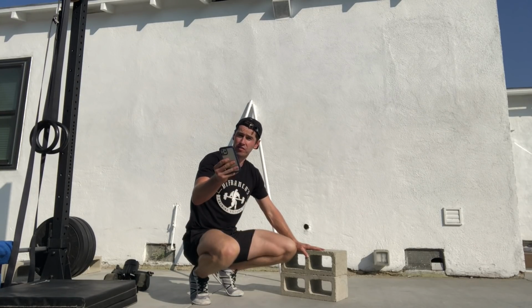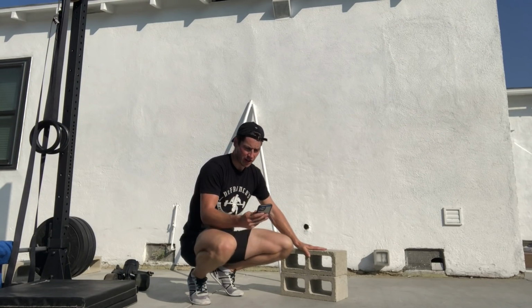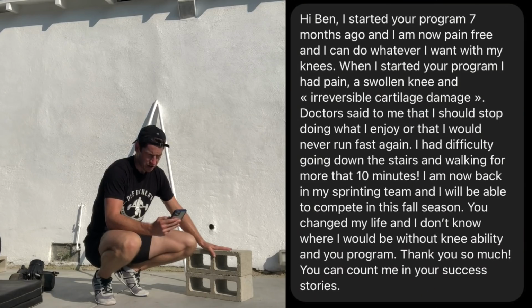Here's my 2,267th knee success story. I've been personally keeping track. I can only count something that shows a marked change over a significant period of time. Here it is. Hi Ben, I started your program 7 months ago and I am now pain-free and I can do whatever I want with my knees.